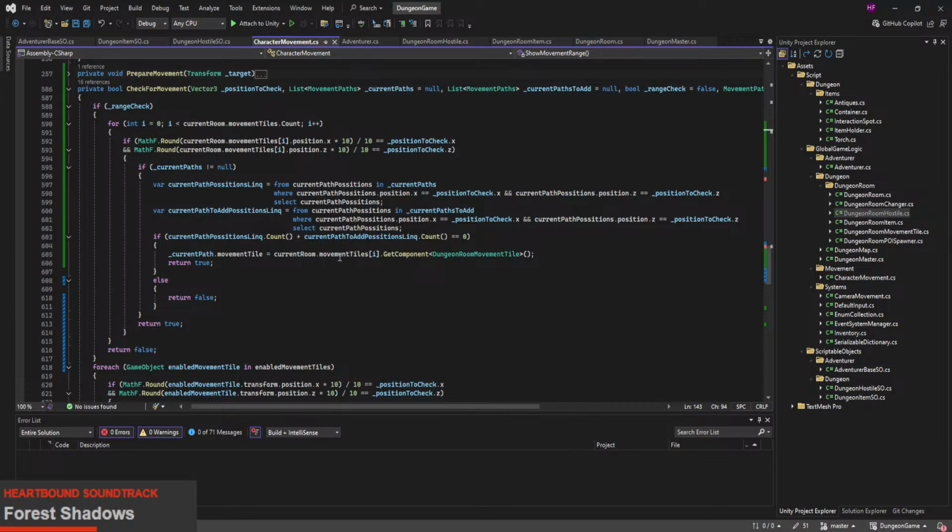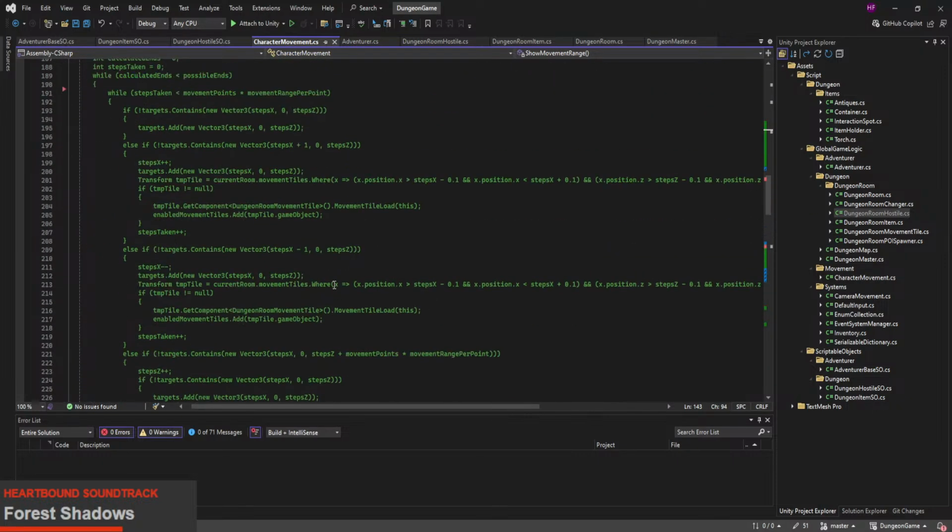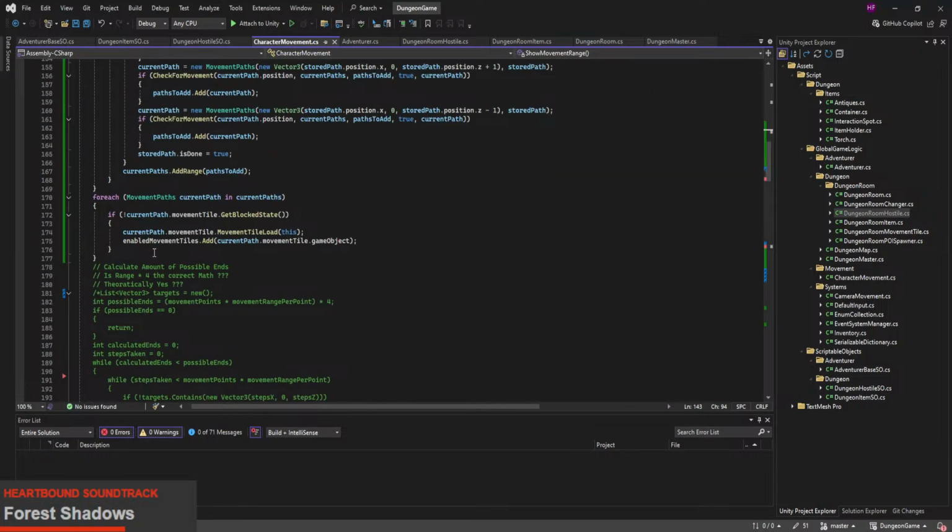Good component. Transform. Yeah. That should be completely fine. I mean, the standard script works the same way. And then we make a for each, and we do all of that stuff.